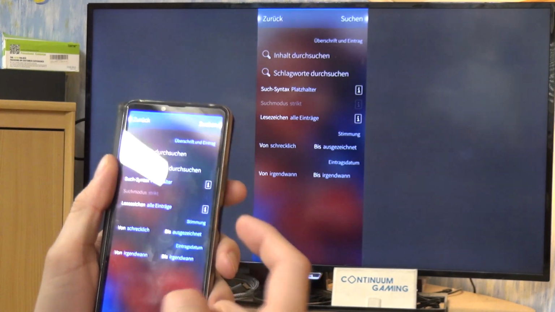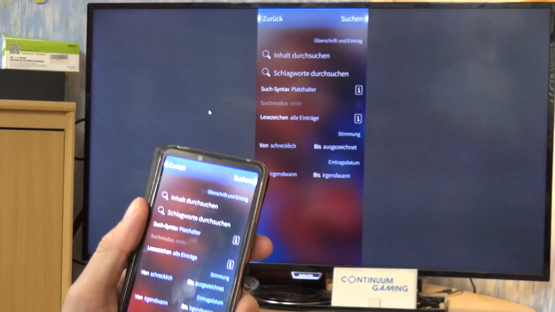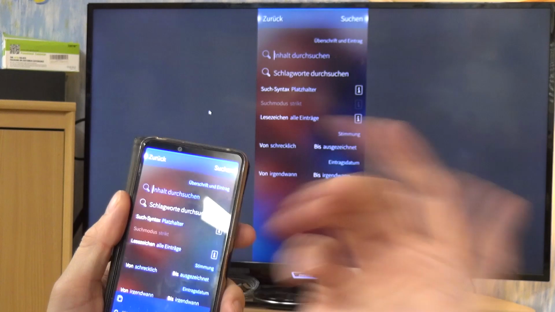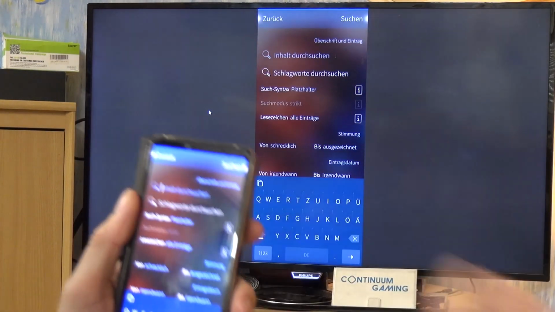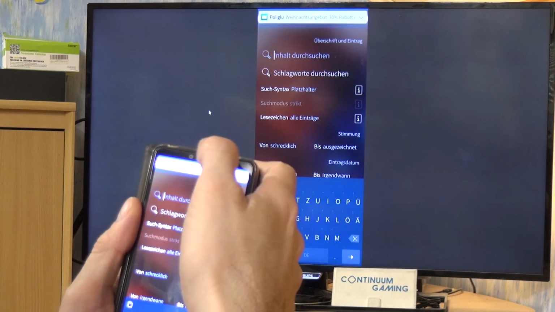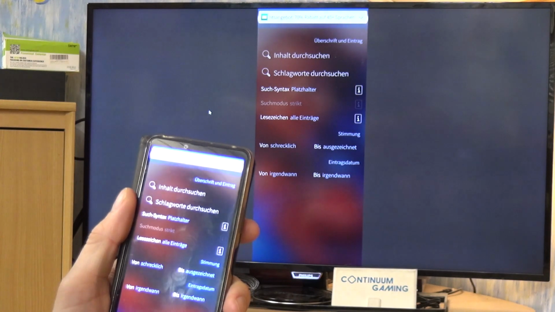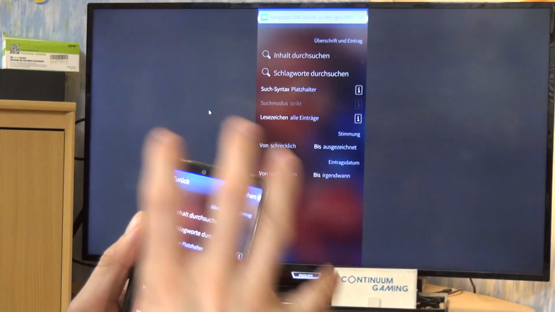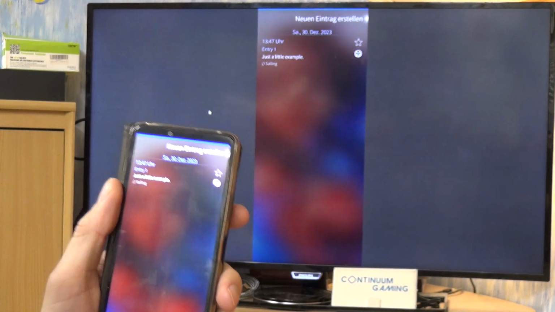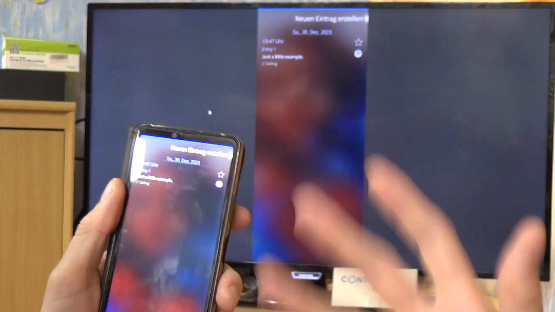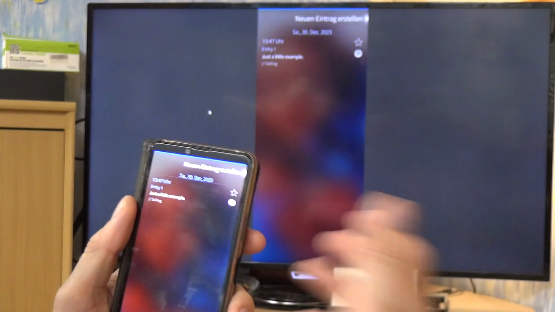So if you want to know, hey, in the last week I wrote something, I don't know what it was, but it has a certain word in it, you can search for that and really do it in a pretty extensive way. It's all about the comments I wrote here, or the diary entries I wrote here. So it's not really about the diary itself, but the search functions are really what you are looking for, if you ask me.